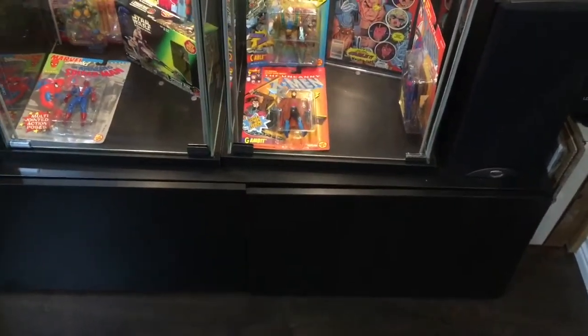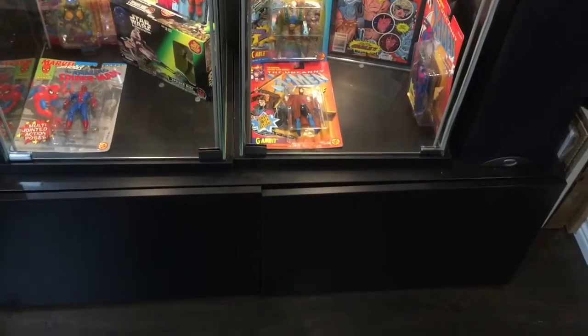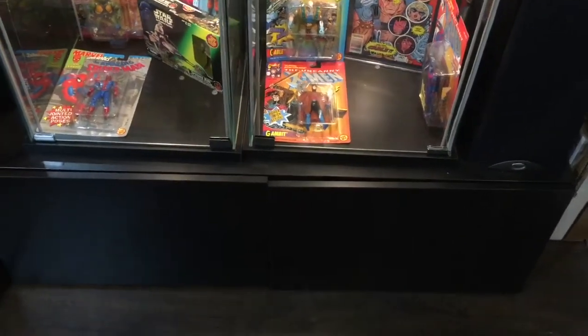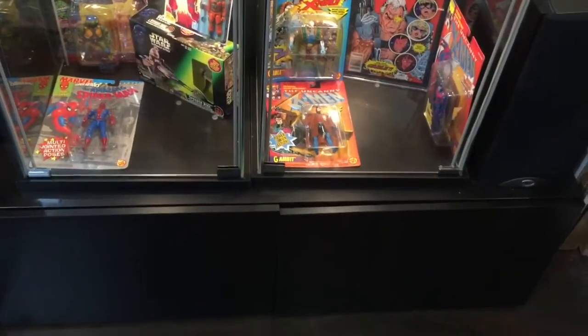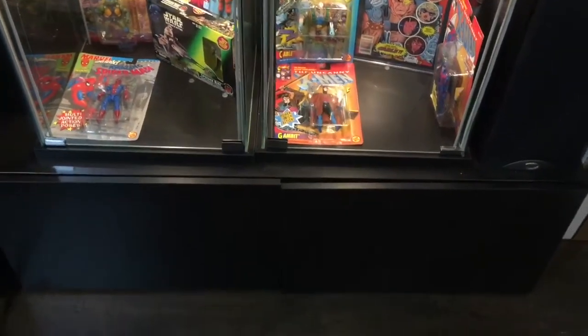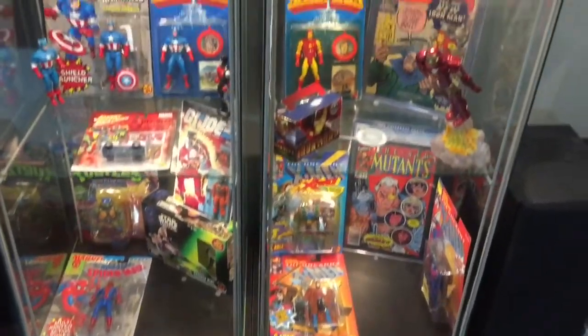The one thing I do not like, I bought doors for these, but look how off it is. I do not like that. I've tinkered with it one way or the other, and it just doesn't seem to be a good way to raise that. If anyone has an idea, please let me know.